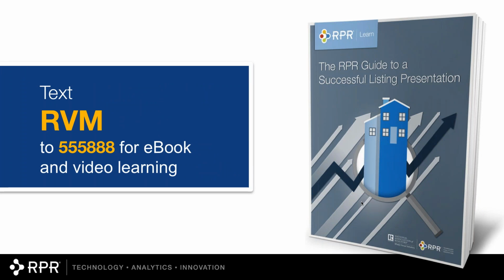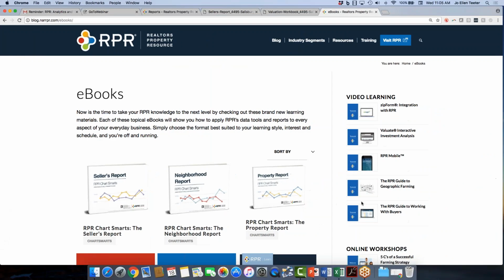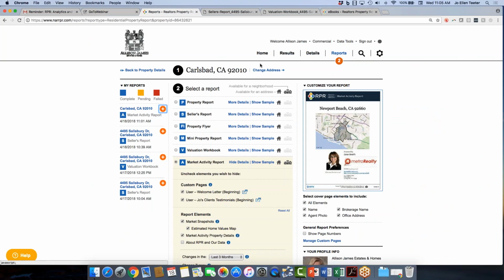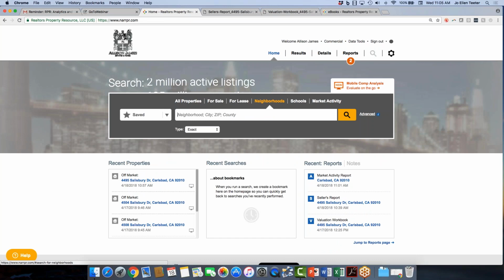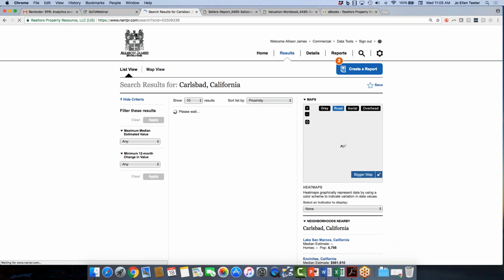Okay, beautiful. And one last question, all we have time for. Is there a search page showing different activity in the different subdivisions, and who is the dominant agent in a subdivision? When you're doing the research in RPR, you would come in here. Let me just quickly go into neighborhoods. If I just go to Carlsbad here, for instance, it's going to show you all of the neighborhoods that are within the area and how they're named. And then what I like to do is, unfortunately, there's no easy way.